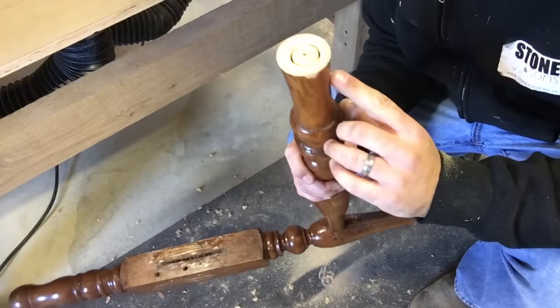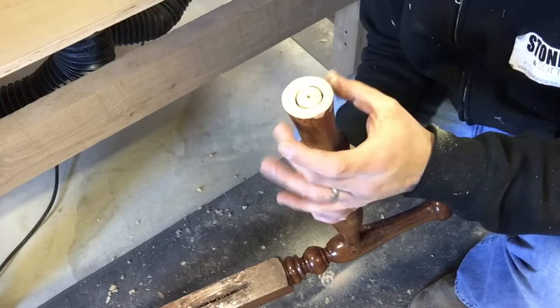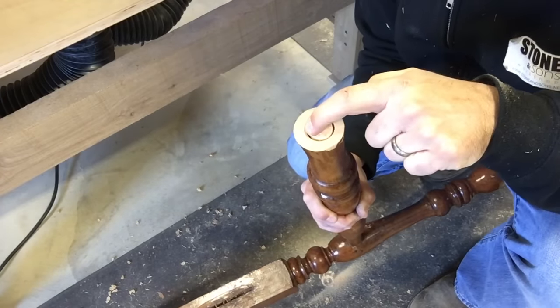So now I just need to go to the bandsaw and I'm going to cut away this round piece on the outside, which will leave this.